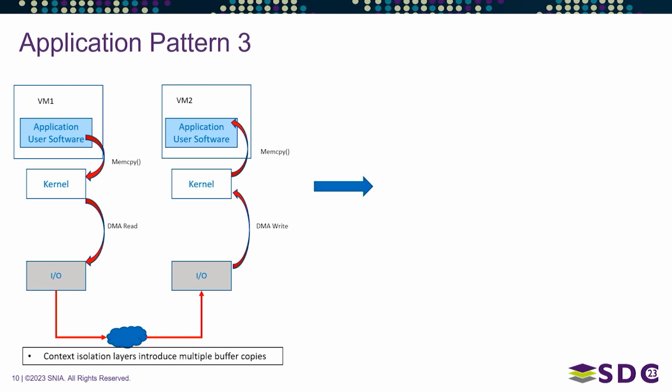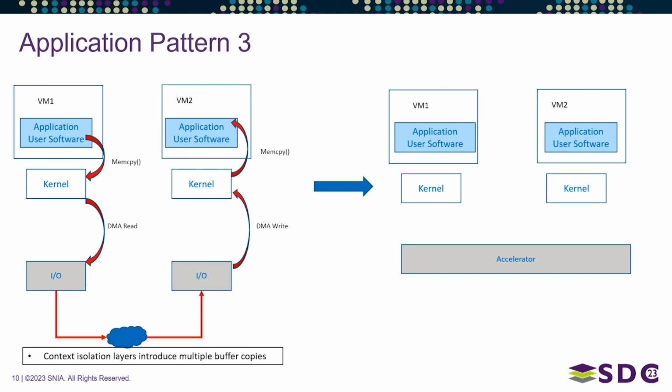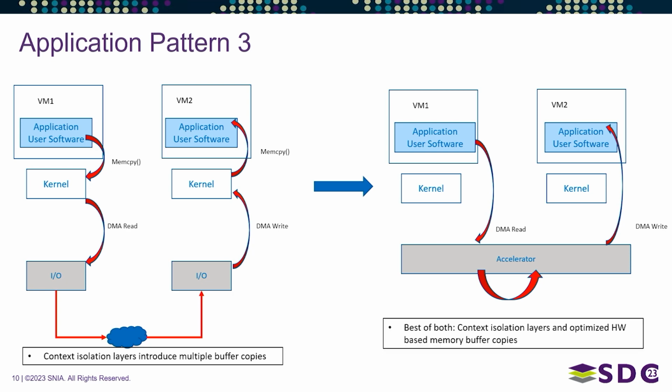Wouldn't it be nice if you had an accelerator interface that you could interact with from a virtual machine's user space, tell it, here's my user space virtual address buffer, and this is what I want you to move to this other virtual machine. And the accelerator did that. It resolved those user virtual address spaces to the right physical address space, got the data, turned it around, and wrote it back to the other user virtual machine's address space. Protected by hardware isolation, though. That's the key part, right? And this is the kind of need that we are looking to solve with an accelerator.